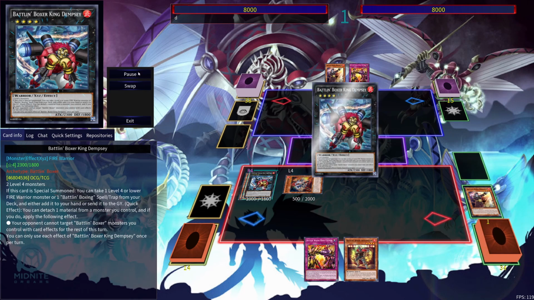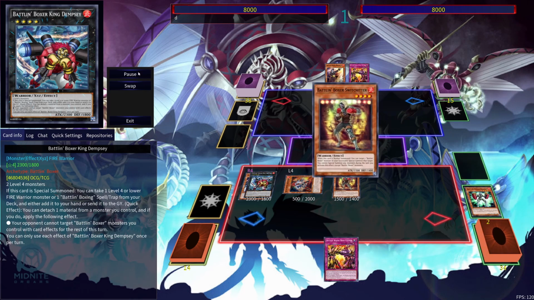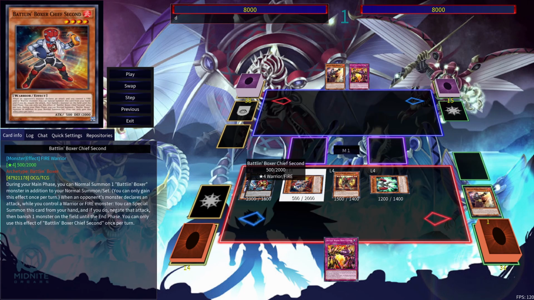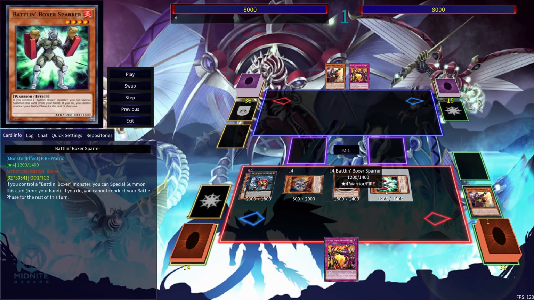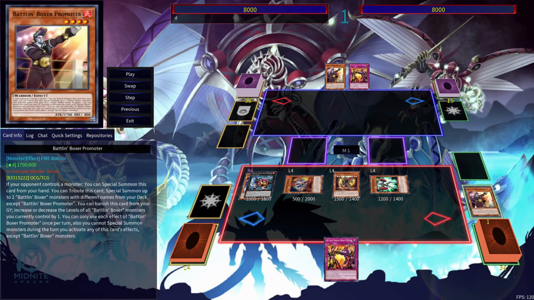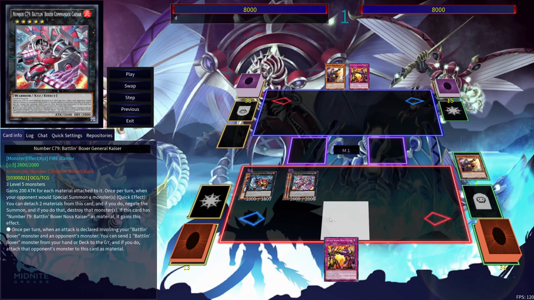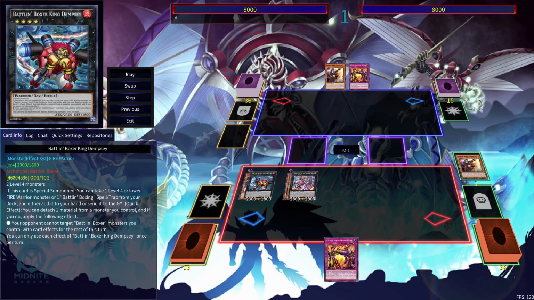King Dempsey, search out the Switch Hitter. Then I'm going to normal summon the Switch Hitter, and I'm going to be able to get out my Sparrow. It's important here that you use King Dempsey's effect, because you need to be able to target something to get out besides the Promoter, because then you can use Promoter in order to increase the level of all these monsters. And then here we have the Cross Counter trap.